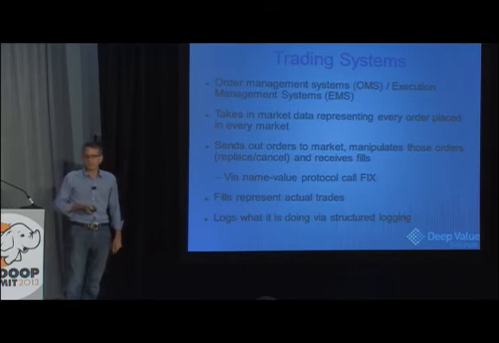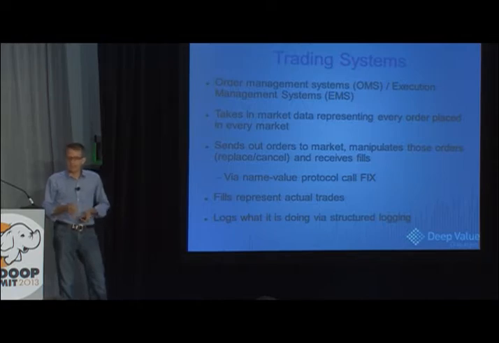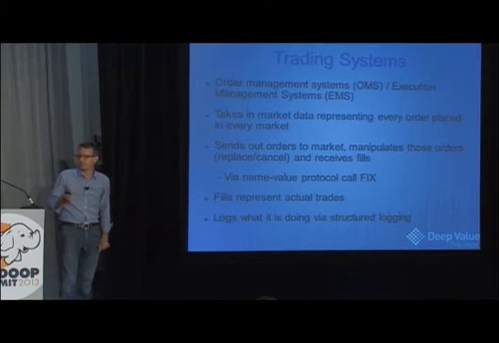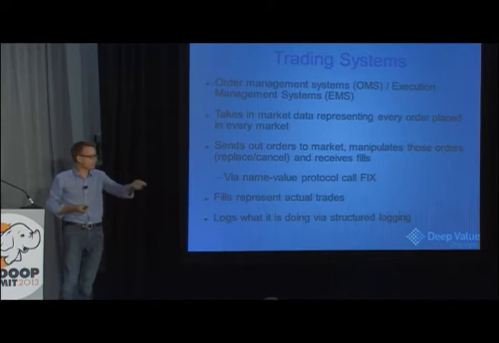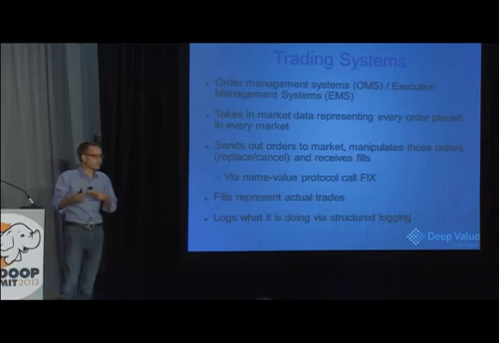So the first thing is, they're all called order management systems or execution management systems. There was some difference between these things at one point, but this is what they are. So it's an order management system. What it does is it takes in market data, which is what the market looks like: all the orders that anyone has placed in the market where they're willing to trade at a certain price. It's called the order book. This order management system will take in the flow of all that market data. Then it needs to look at that market data, make some decisions, maybe wait some amount of time, do some calculations, and then send orders out to the market.